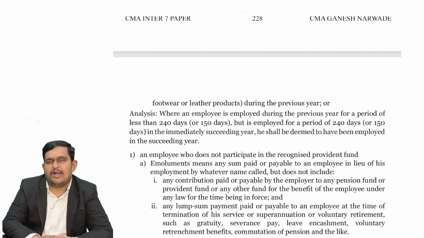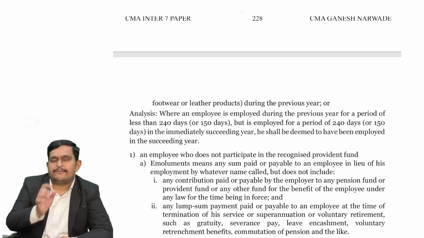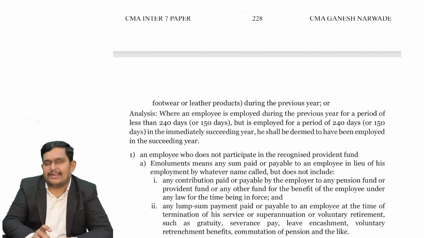Okay. If the central government pays the pension or salary, then you will not get the deduction under 80JJAA.